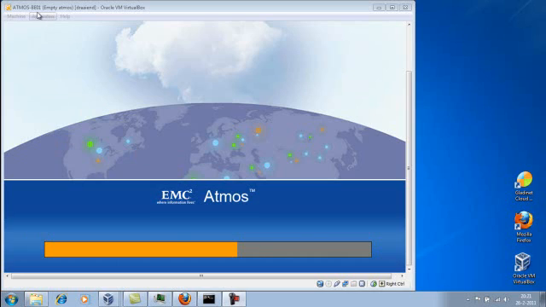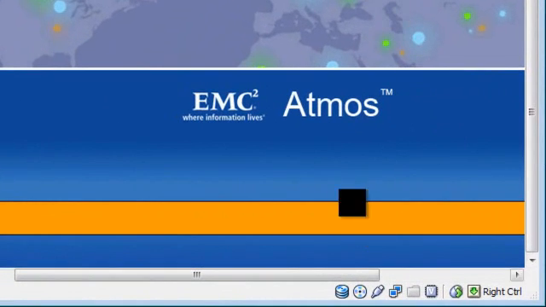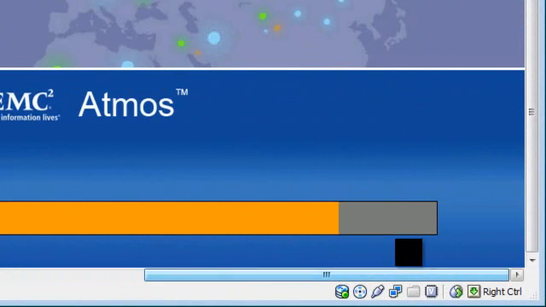Atmos BE01, which is my supposed Belgian Atmos. This one is up and running. And I also have an Atmos BE02, which is also up and running. And as you can see on the diagram, it appears to be closer to the end. BE01 is my master node, BE02 is my slave node. Normally you would have 8 slave nodes or more, or 7 slave nodes and 1 master. In this demo that doesn't really matter.